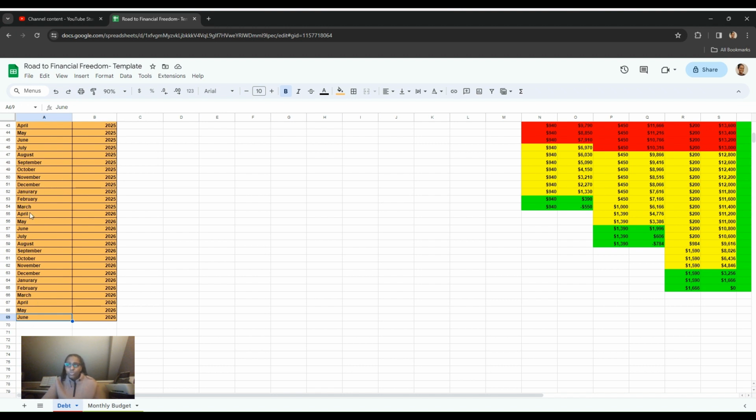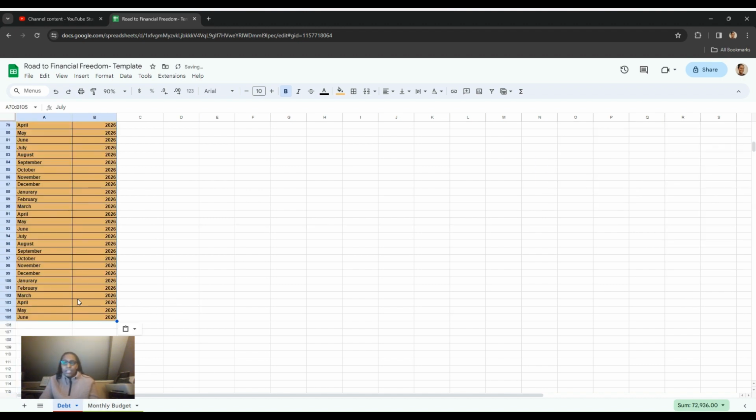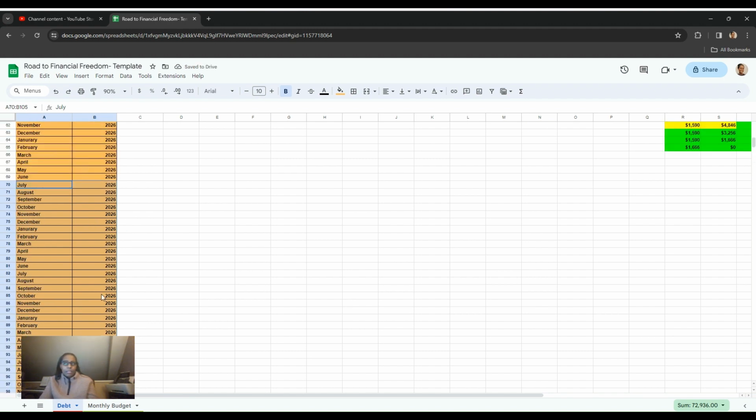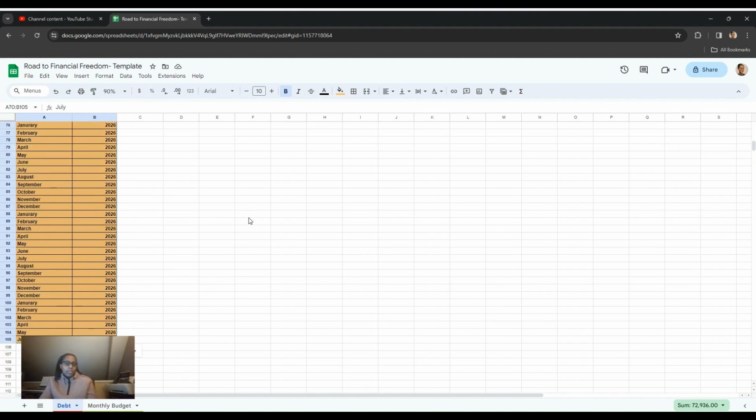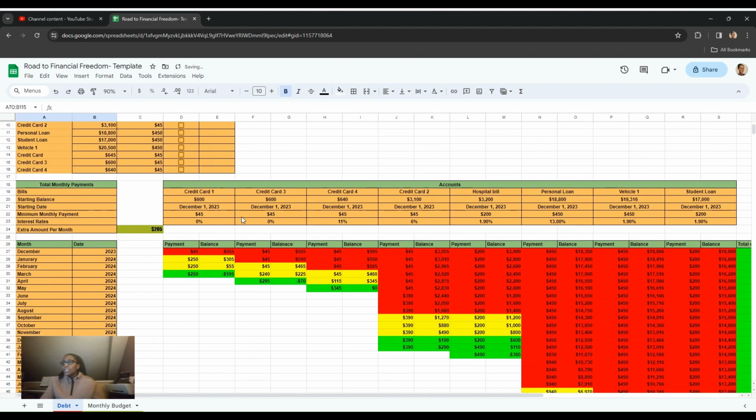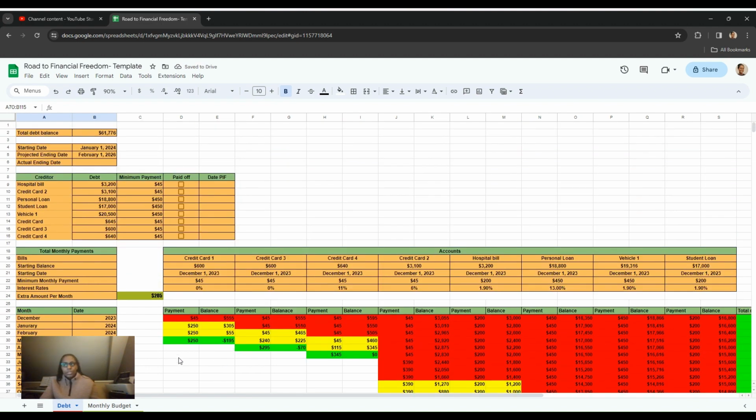Usually, so it says June, I will go up to the June of the last month and put July, hit copy, drag as much as I need, hit paste, and it's going to help you do it every single time and double it, double it, double it. That's all you need to do. This is all copy and pasting. That's all you need to do to get this to work. Copy and paste the right things.